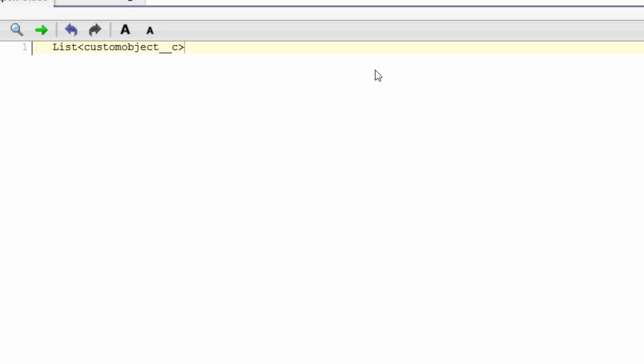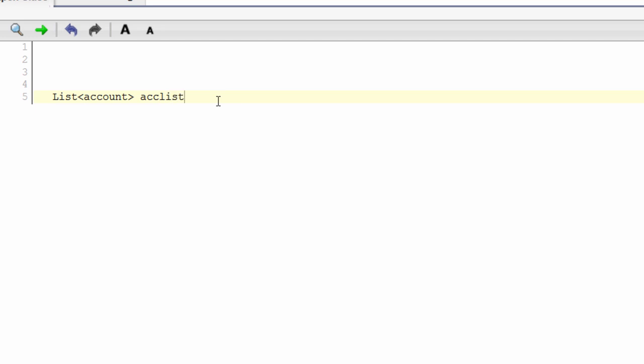So what is a list? A list is basically a collection of data. It can have duplicate records, but those are all sequential. Let's say I have a list of account.